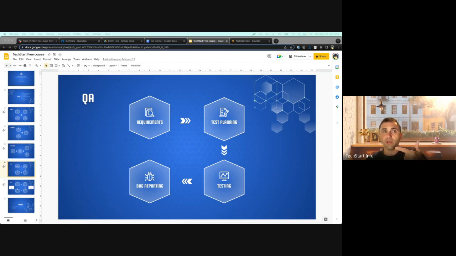So API doesn't give you access to the database directly. It gives you access to the database through the server, right? So this is what we teach you, how to test the API. Yes, we teach the API as well, and this is actually what we're going to do in the class tomorrow, with the people that are studying QA right now. We teach that both in manual and automation. In manual, we just teach how it works, and in automation, we teach how to do it automatically with test automation frameworks.